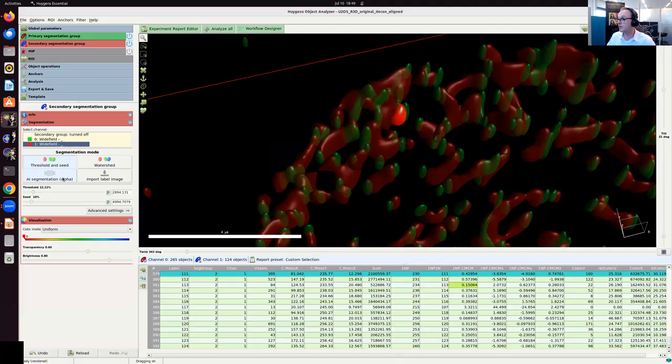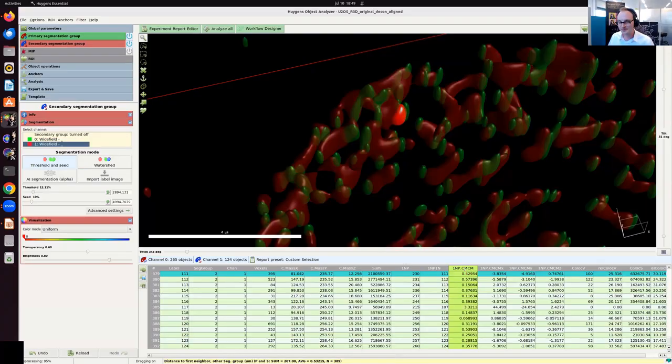We also made our own improvements to make it suitable for 3D fluorescence. And this is an area of active development that we're currently working on very much. It's also possible to import label images from external sources if you choose to. You're welcome.